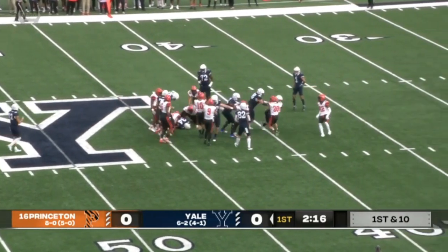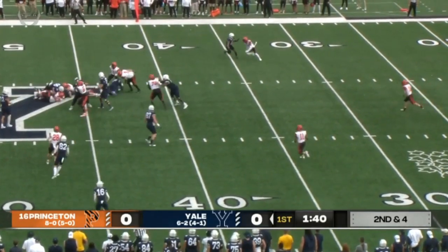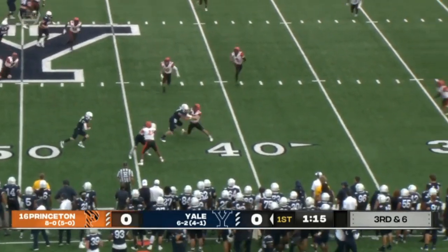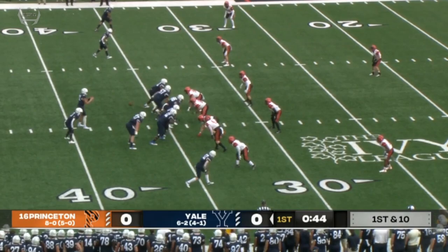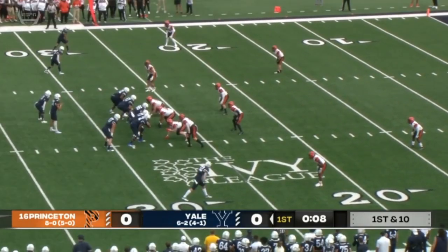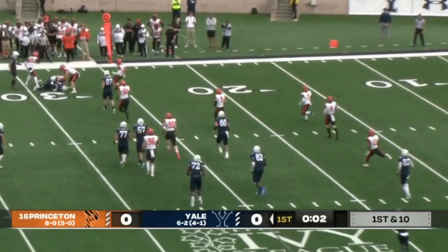Pitsenberger bowls his way through the pile and then gets a few extra yards. And it's Pitsenberger again — let's talk about some other family connections for Princeton of the rich heritage, who have continued as Yale on the short third down. This is at the Yale Bowl with major Ivy Championship implications. Nolan Grooms will slide forward — that is what's done by leading with your head or shoulder, absolutely not worth it. On a few fronts, that pass is caught but all tangled up.